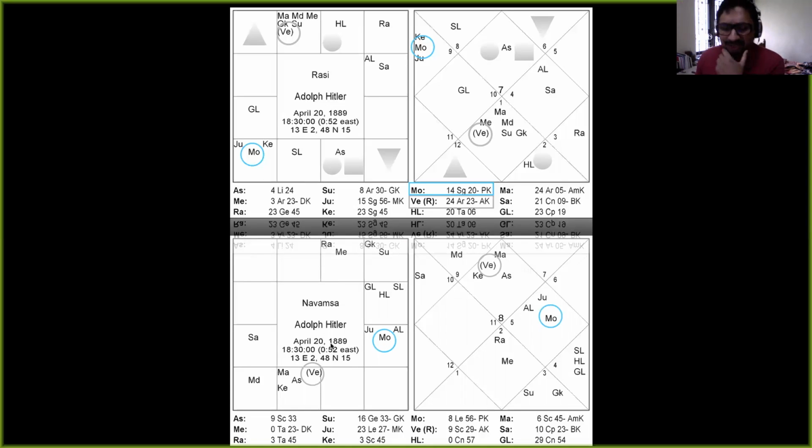So his mother was actually one of the more calming influences of his life. His mother supported him financially for a long time. Again, financially, look at Moon conjunct Jupiter. I didn't get it. Moon is going into the 9th house from itself. So Moon is in Leo in his Navamsha Rashi. Moon is in Sagittarius in his Rashi chart. So from the Rashi chart, Sagittarius, it is going into Leo, the 9th house, in his Navamsha.